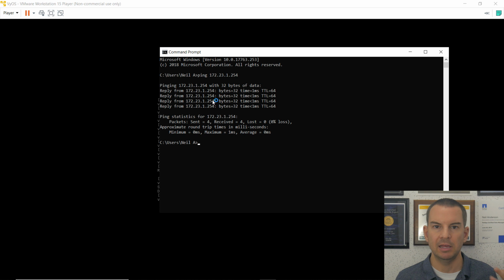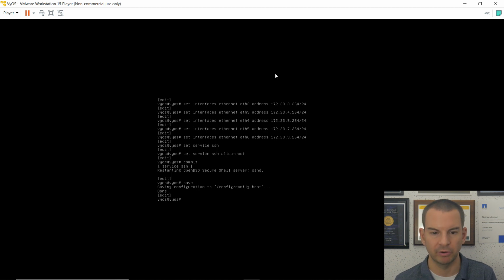My connectivity is fine. If you do this, if you ping and it fails, then you've made a mistake somewhere, either when you were configuring the IP address on your local laptop and the static route there, or you've made a mistake when you were configuring the VyOS router. So if the ping doesn't work, then you'll need to go back, start at the beginning, do it again, make sure that you follow the steps exactly as shown, and then it will work just fine. Okay, so that is my VyOS router done now.